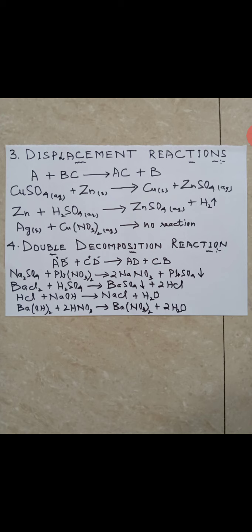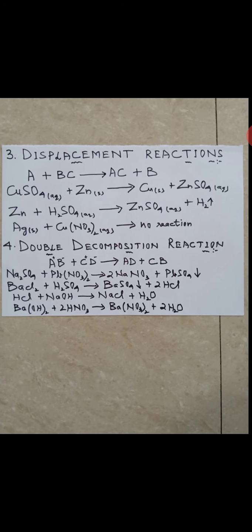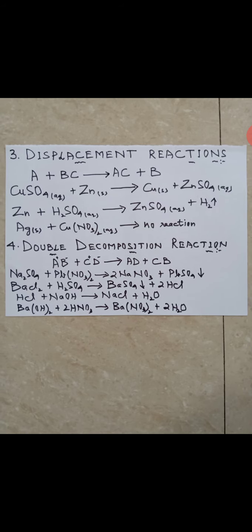It contains a mild base like milk of magnesia or sodium bicarbonate. You know what sodium bicarbonate is? It's nothing but baking soda, we can say that. Clear? On TV you can see the Eno advertisement they are giving. That's an antacid which releases a gas which neutralizes the excess acid produced in your stomach. Got it? Here the neutralization reaction takes place. So for neutralization, you take a mild base.